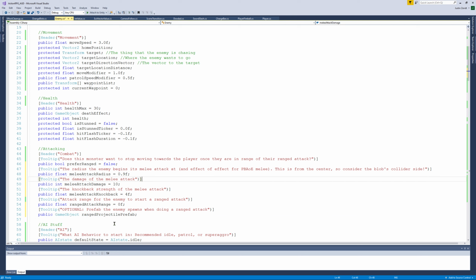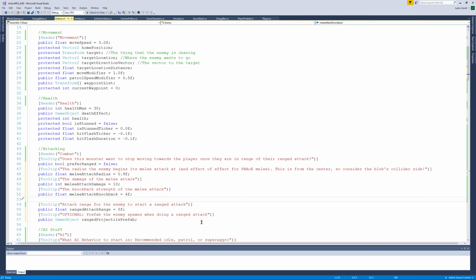So this could be null. That's up to how we set up our enemies. If we decide to assign a prefab there, then it will be able to spawn that prefab whenever it needs to.